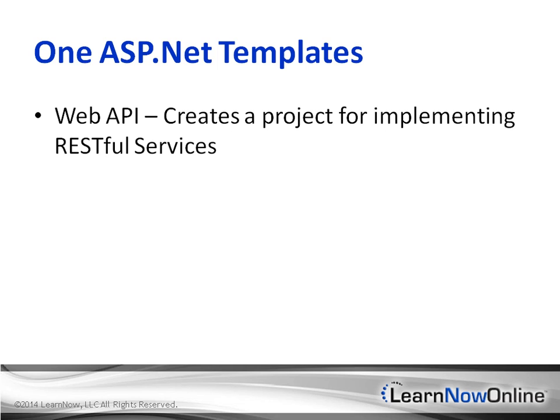Next is the Web API. And basically, this is a template for creating a project for implementing RESTful services. Now, a quick comment here concerning Web API. Because Web API came out with MVC 4, a lot of people associate MVC with Web API and think that they kind of go hand in hand. And it is true that for a lot of projects, you do make use of both of those technologies. But at its core, MVC and Web API are actually 2 different technologies. Both of them can be hosted within ASP.NET, but they're not one and the same thing.